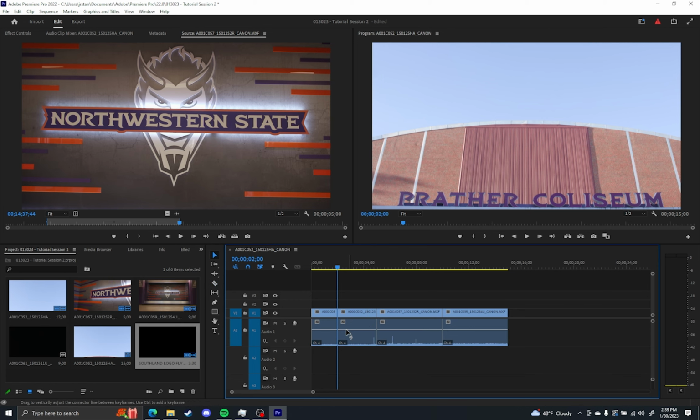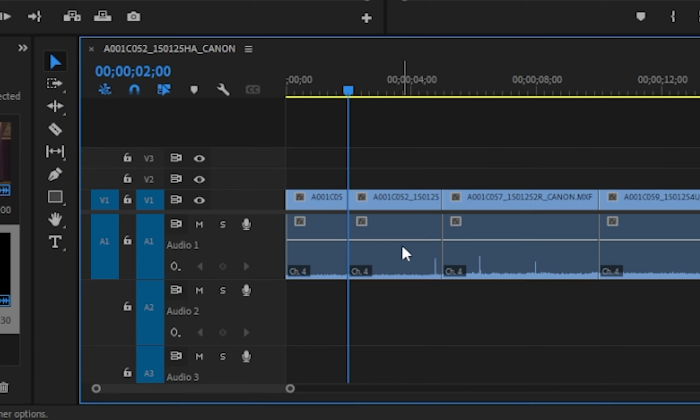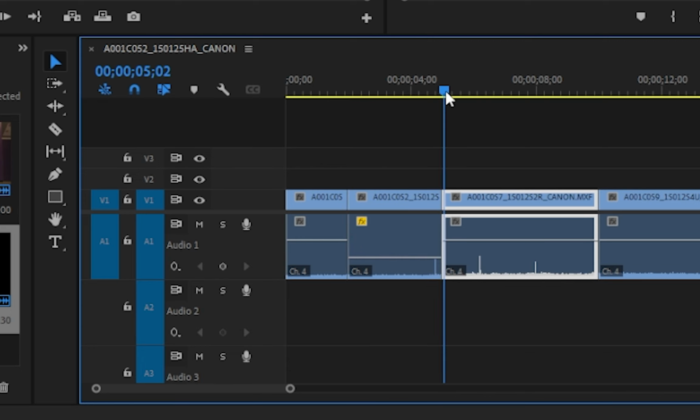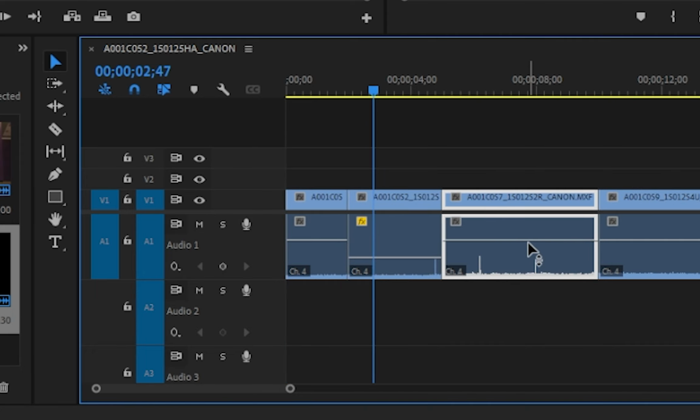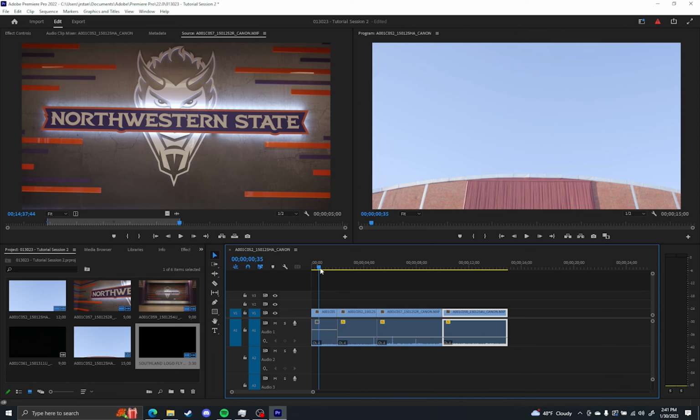And right here on my second clip, I'm going to take this bar and move it down. This is your volume bar for the clip. So you click and hold it and then drag it down. I'm going to lower the volume for every clip after this one. So we have our first one that's normal volume and then our second one that's lower volume. You still want some audio. You don't want to bring it all the way down because all the way down is mute. We want to still have some there.